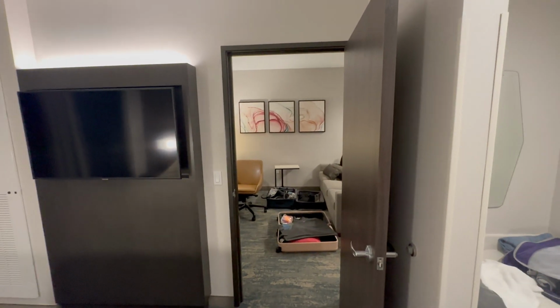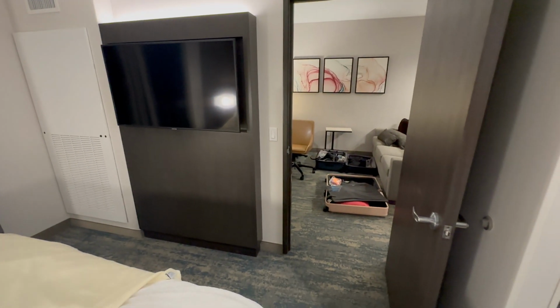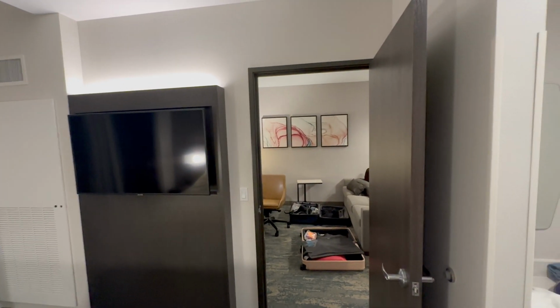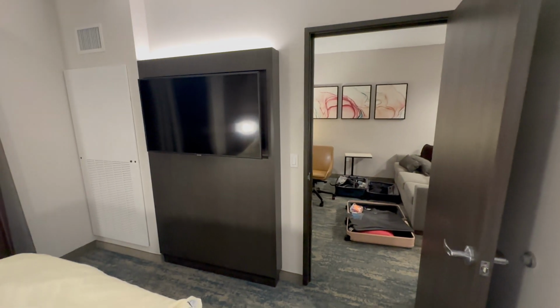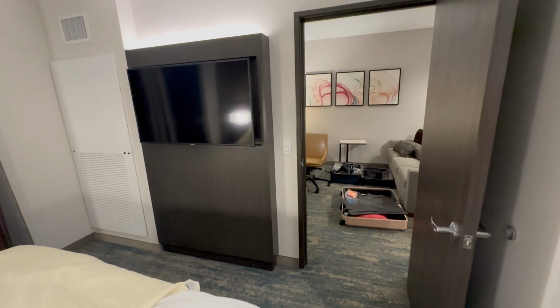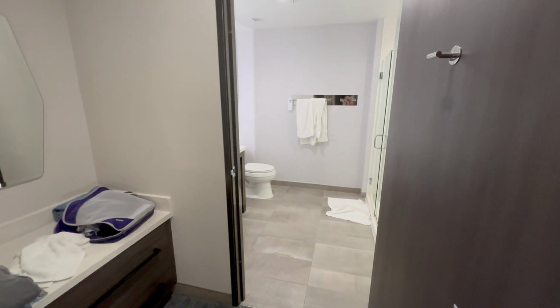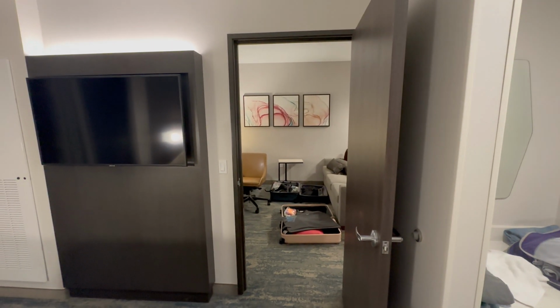Forgot to talk about this. This, I guess, is the biggest difference between the loft and the suite style, is that there's a door right here. So that is kind of the big piece. There's just this door here. It's kind of the same design, other than you get an extra TV, this backlight here, and that switch. They're pretty much the same rooms. And you lose a little bit in the bathroom if you take the suite over the loft. But those are the two big differences between it.